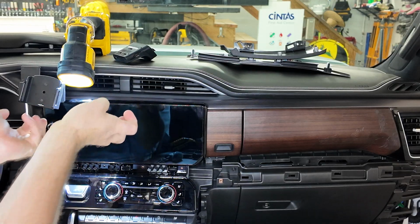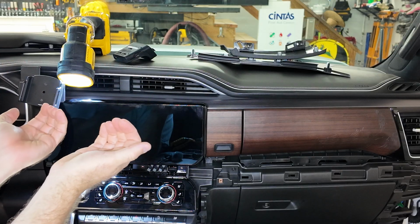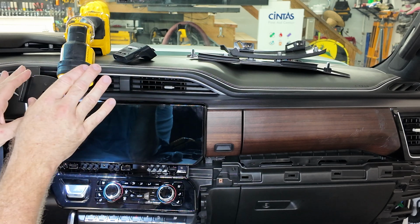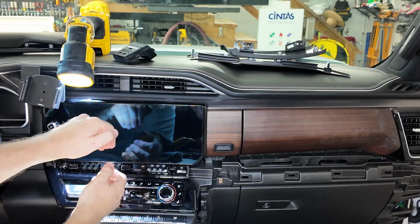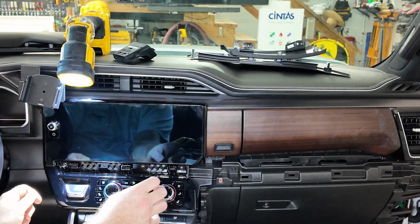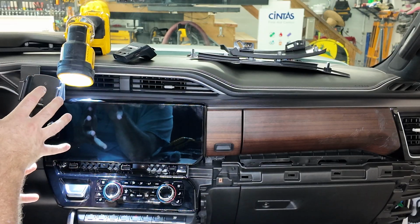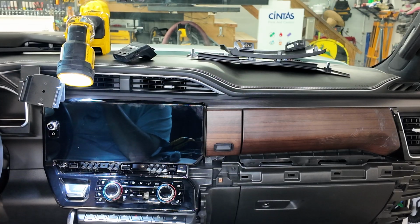So you have to put it down up in there so it'll grab like that, so the flap will grab, and then push up and it'll set down where that L bracket I showed you will sit right back down into that hole, and then it'll snap right in. But if you don't have all of those processes down, it will not go back in. I promise you. I sat here for a minute or two to fight it.